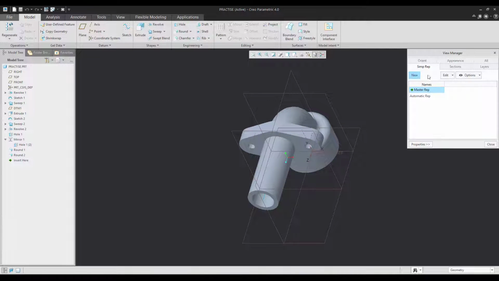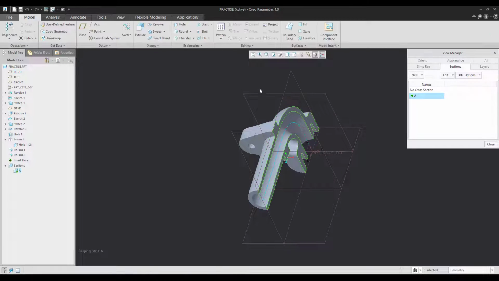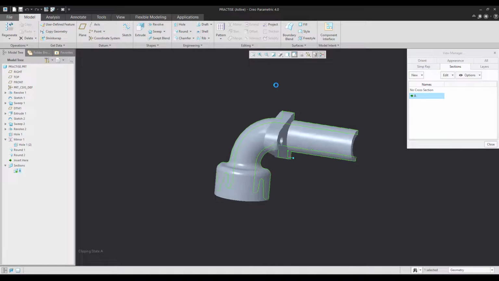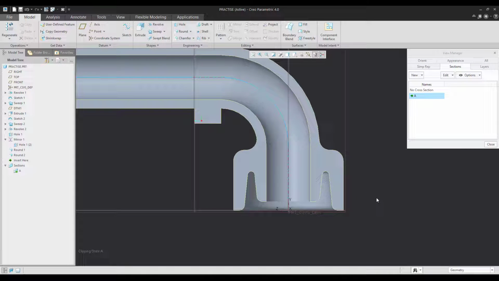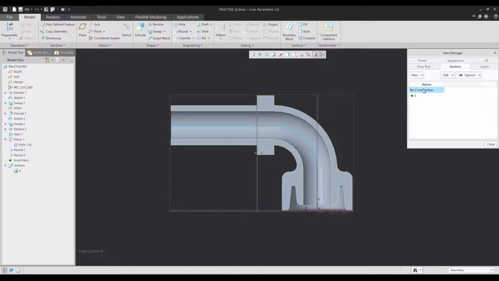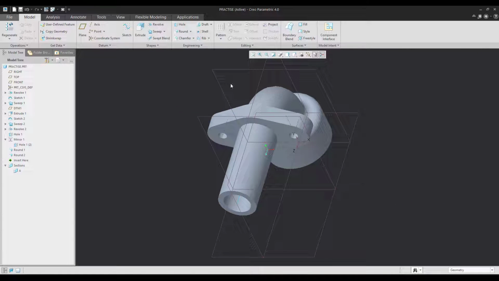Now let me take a section view and try to show it to you. In the A, it's supposed to be taken in the right direction, and when I take the right view, you'll be able to see the exact view of whatever we have got. Now the cross section will give you the actual model. This is how you use your sweep command in your advanced part modeling to create these kind of components.